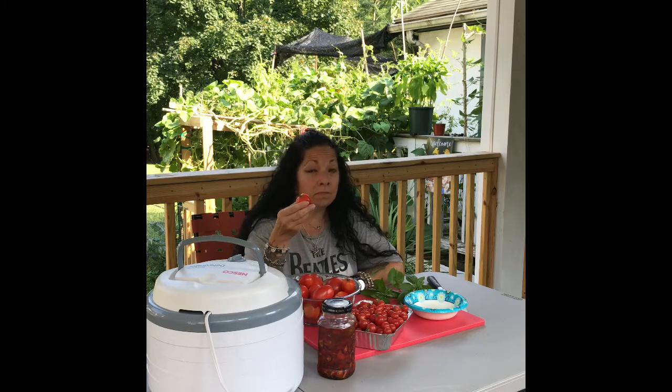And there's nothing like a homegrown tomato to eat, because there's a big difference between what you buy in the store and what you grow yourself. I won't touch a tomato from the store, and in most restaurants, I won't eat them either. They're usually orange and kind of hard because they're picked before their peak of ripeness, and then they're treated with gases to keep them, well, I guess ripe. I don't know what the right word would be, in order to have a shelf life. But your tomatoes grow naturally. These are all grown on the vine.